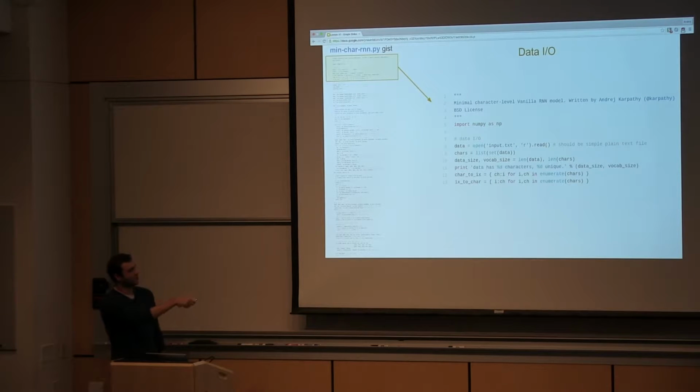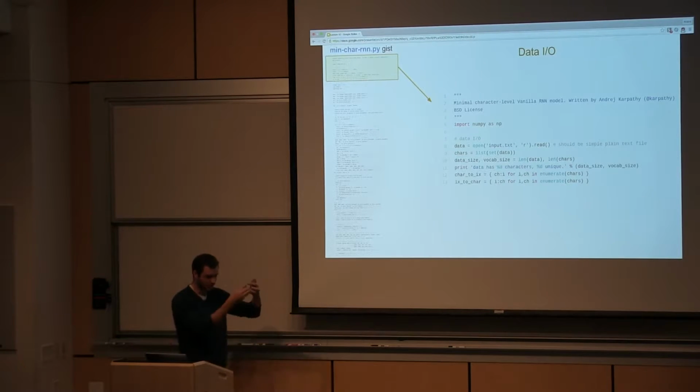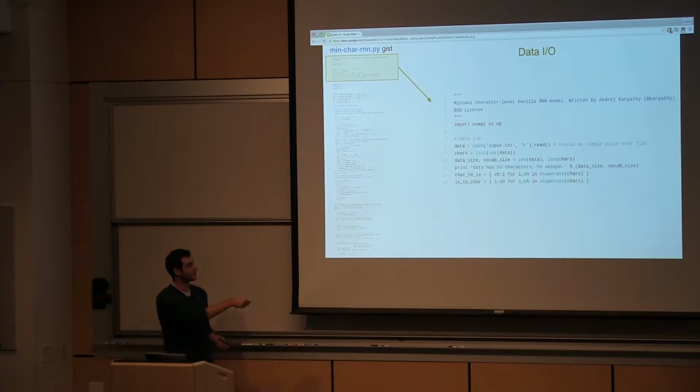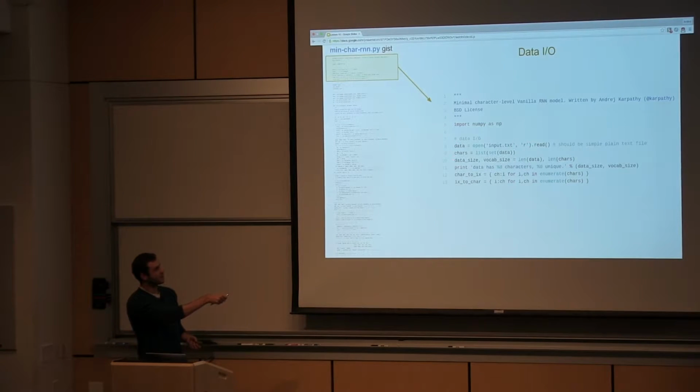We're going to go through all the blocks. In the beginning, the only dependence here is NumPy. We're loading in some text data. Our input here is just a large sequence of characters, in this case a text input.txt file. We get all the characters in that file and find all the unique characters. Then we create mapping dictionaries from characters to indices and from indices to characters. So we order our characters. Say we've read in a whole bunch of data, and we have 100 characters or something like that, and we've ordered them in a sequence. We associate indices to every character.